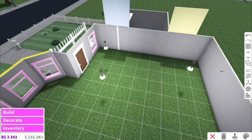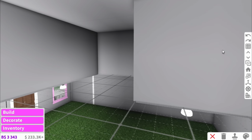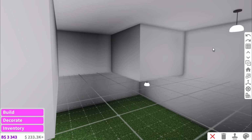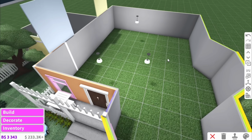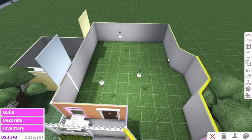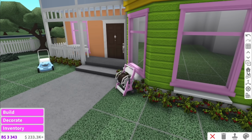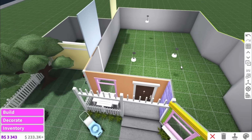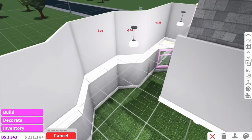But yeah, now let's head inside, and as you can see, it's actually pretty spacious inside here, and I did manage to make it so there's an upstairs as well in here. Oh, although there's a tree poking through. Let's fix that. But yeah, obviously we don't have many pictures of the inside of the house, so I'm just going to assume it's got the same vibrant color, cartoon feel inside the house. So that's exactly the vibe I'm going to go for. But first, let me add in all the foundations, like the wall trims.